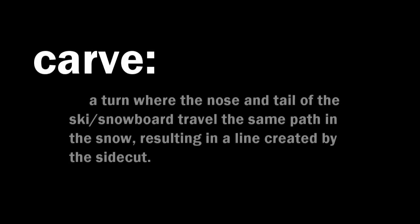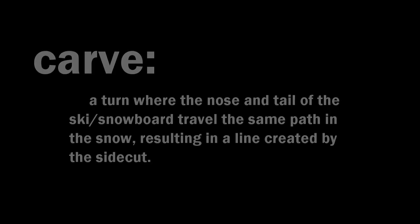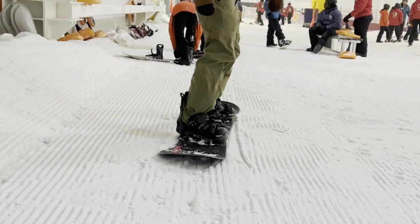Alright, so what actually is carving? The textbook definition of a carve is a turn where the nose and tail of the ski or snowboard travel the same path in the snow, resulting in a line created by the side cut. That's definitely technically correct, but if you're a beginner, that probably made no sense. It's a lot easier to understand visually, so take a look at this.